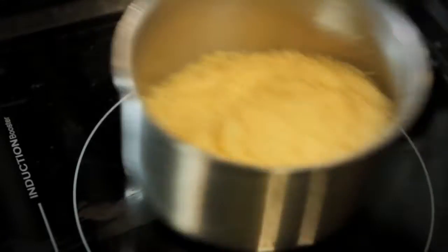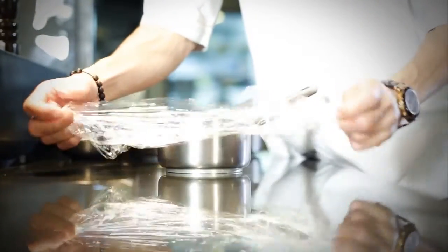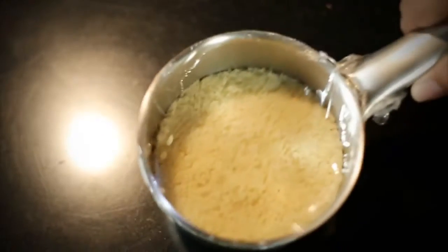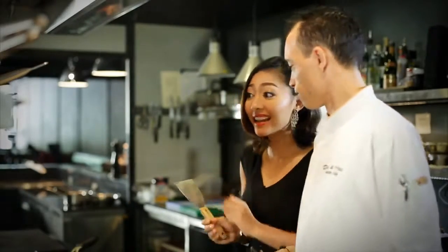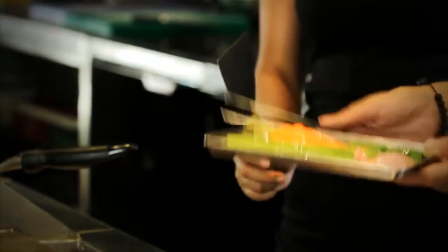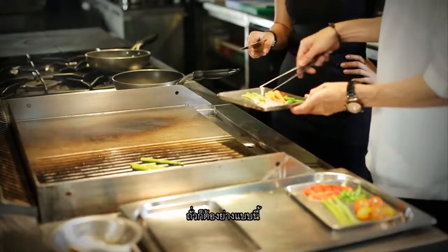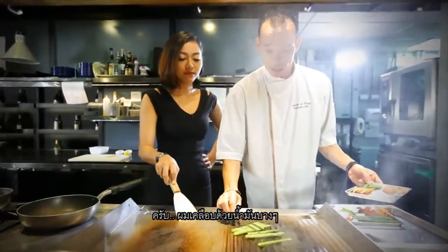So now we're gonna grill the vegetables to give them a little bit of a nice, more intense flavor. So we're gonna take them and grill them, just a little bit. The beans also. We actually put some oil on it, right? Yes, I seasoned or coated them already a little bit with oil.